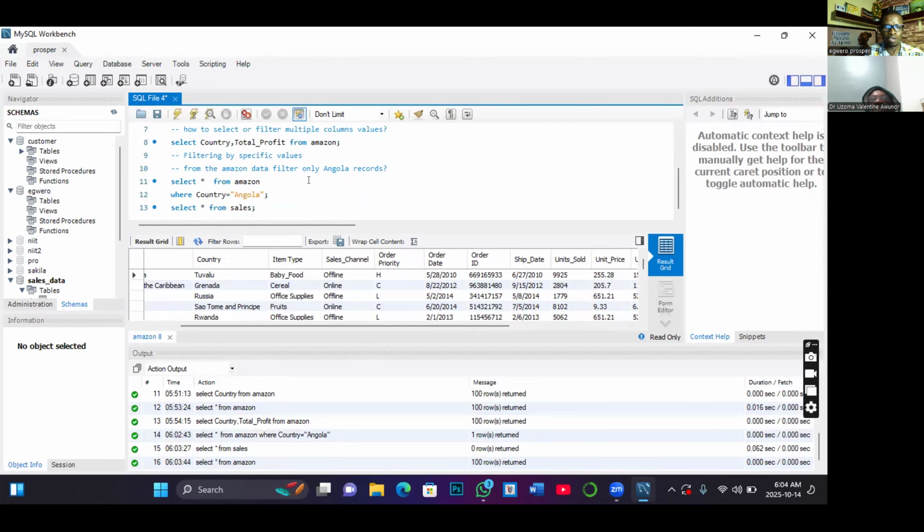It means the question, let me add it as part 2, or the second example: from the data set, select only offline entries.